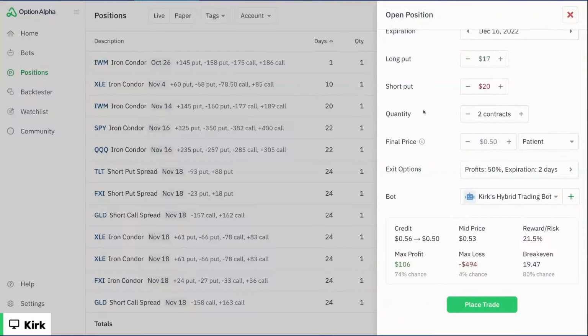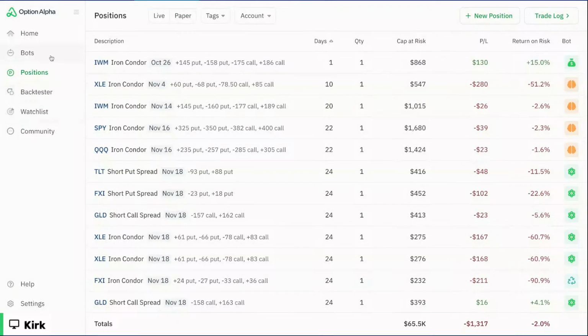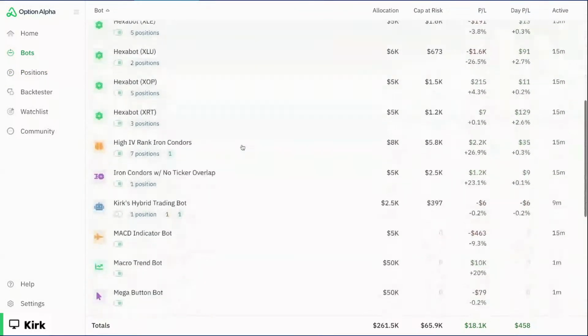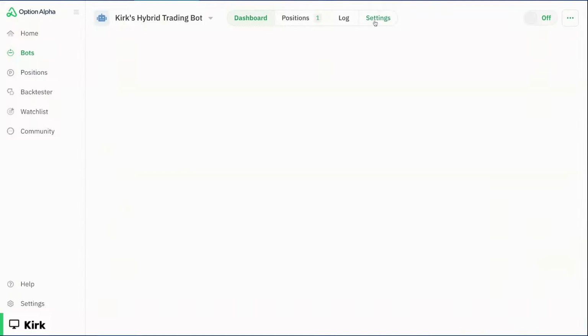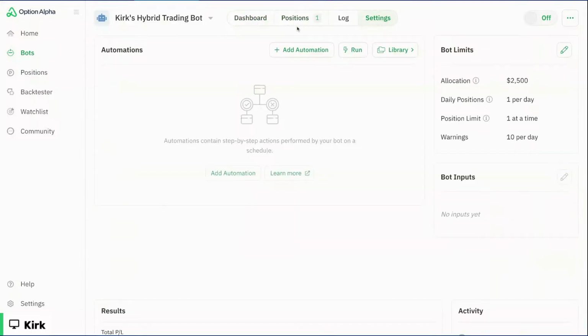So let me go back here, and I'm going to go ahead and open up the position here. So I'm going to go down to my bots, go to Kirk's hybrid trading bot. I'm going to go to my settings here for this position. Now, I guess this is what happens when you do live, but I forgot to go in here to my bot limits. When you create a new bot, the limits are automatically set by default to 1 per day, 1 at a time.